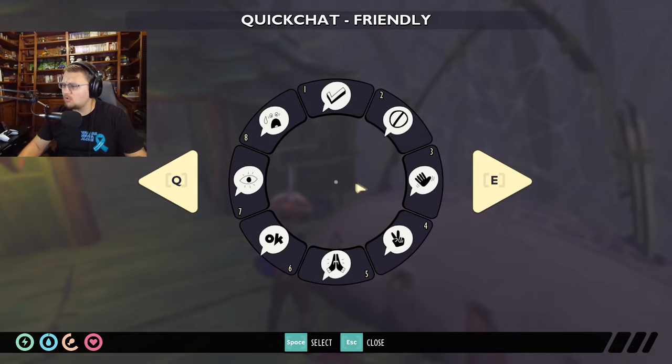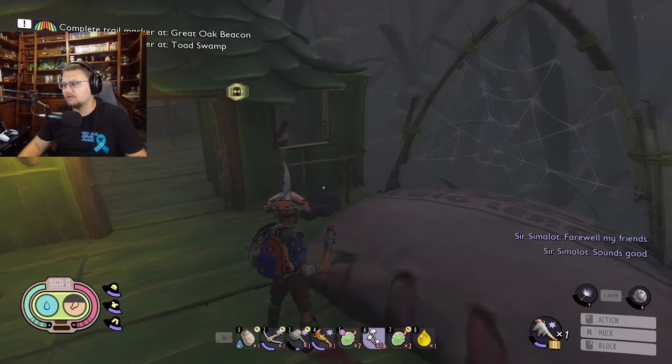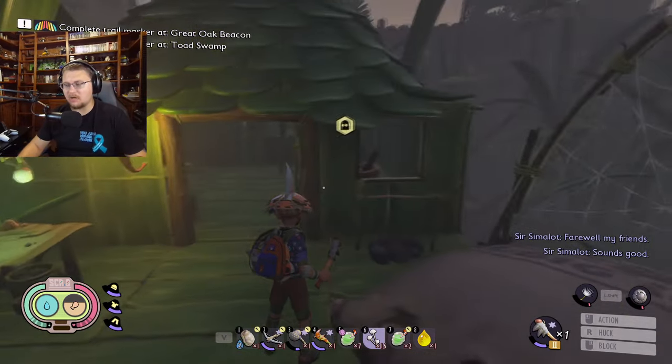Say hi, Pete. Well, you keep doing the wrong one there, Pete. Sounds good. Well, you can say it sounds good all you want. But anyway, here we are.